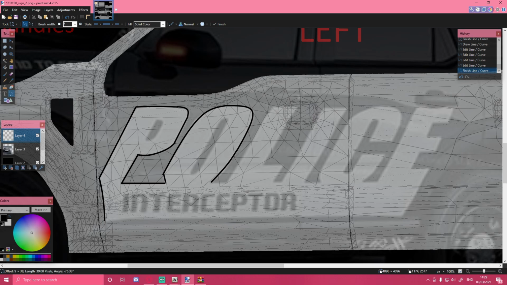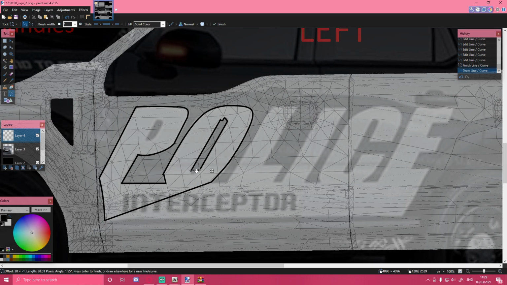So I'm going to draw a little line down here real quick. Not the neatest thing in the world. And then I'm going to just join it up by here. And then I'm going to fill in the middle so it makes an O and a P. Not going to bother curving with this, but you guys get the gist of how you go around it. And make it a little bit curvy on the top. We need to make sure all the lines are connecting. There we go, that's about right, perfect.